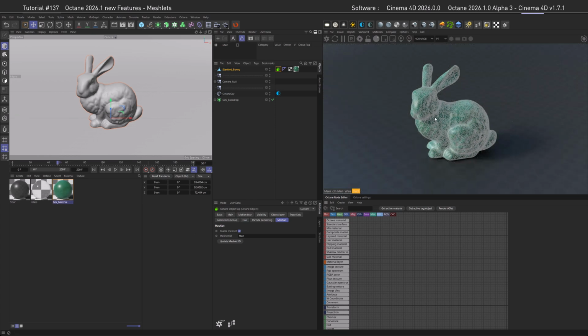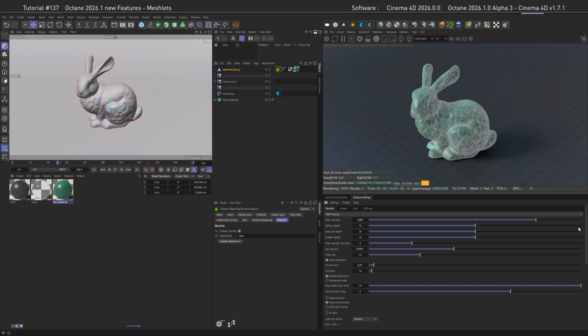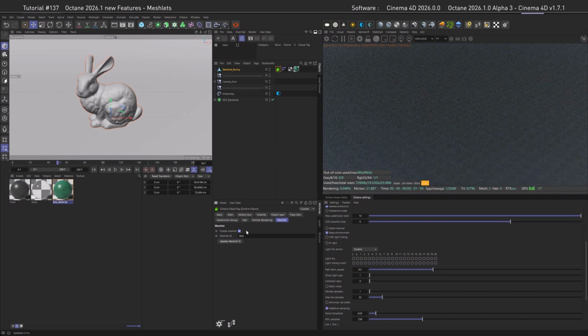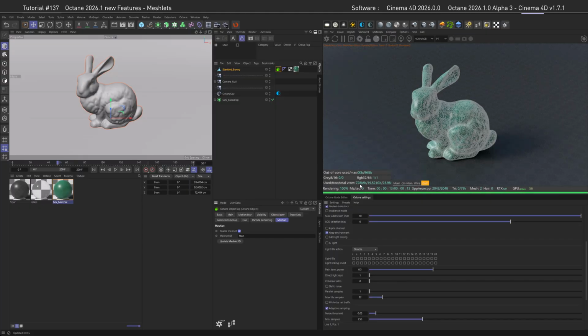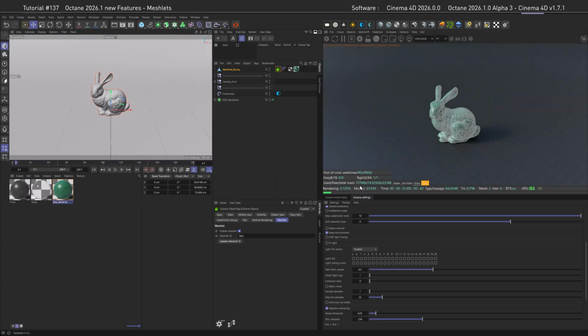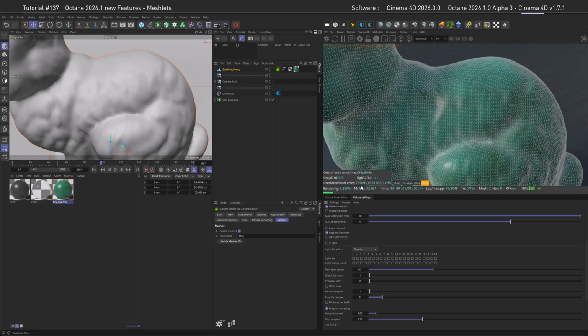Next to the fancy technical demonstration, it's of course always good to see whether a product is serving its purpose, so let's bring up the VRAM usage. Since nowadays Octane is eating away quite a bit of VRAM, what I did was scrolling down in the render settings of Octane and setting the parallel samples to 1. This makes rendering a little bit slower, but also lowers the VRAM usage, so we can see changes a little bit better. To see the difference, let's just turn off the meshlets, and we are at 737, and if we turn it on again, then we are at 728. Also, of course, this number will change depending on the camera position, so if we are further away, this will be smaller, and if you are closer up, this will be higher.